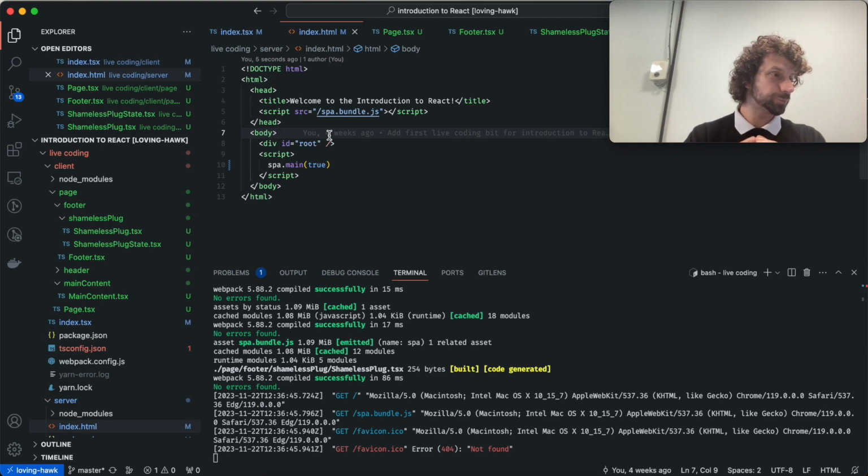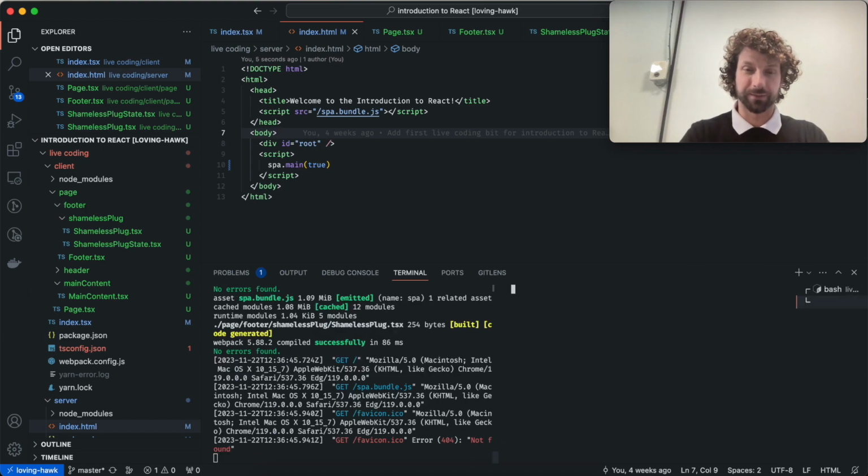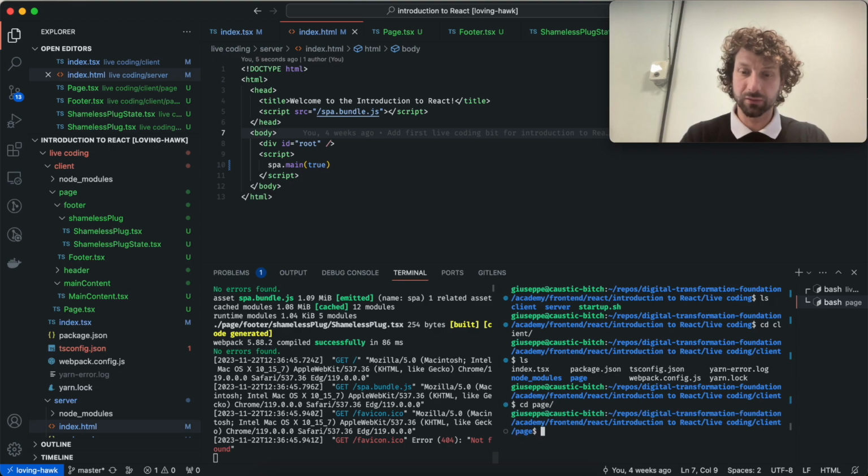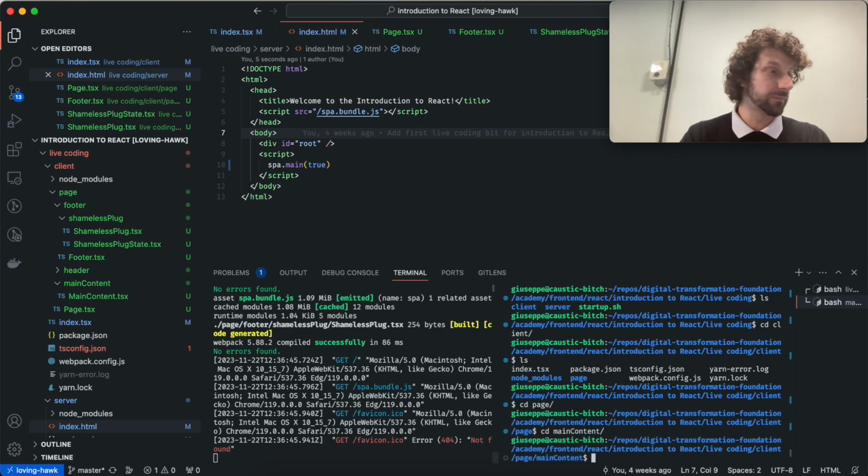All right, now let's consider a more juicy component. So let's move to the client folder, to the page, to the main content, and inside the main content we are going to create a file product.tsx.